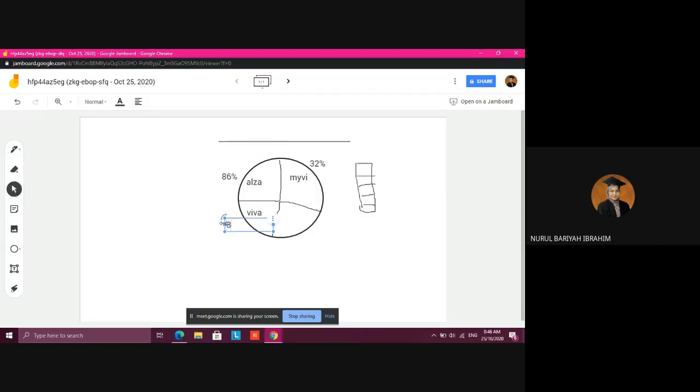So you kena buat cantik-cantik lah, guna pembaris. Okay, the next one adalah persona, which is 43 degree, and also the saga. So make sure saga mesti lagi kecil dia punya daripada degree. So maybe yeah. Okay, so you budget lah. So dekat sini adalah persona. Di sini adalah saga. Okay, tulis dia punya percentage.